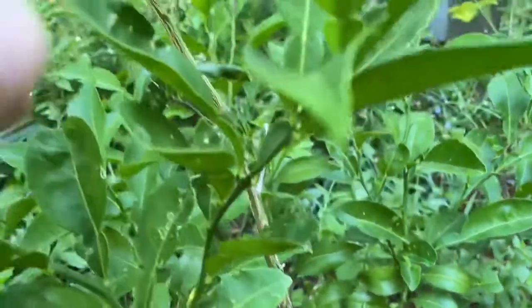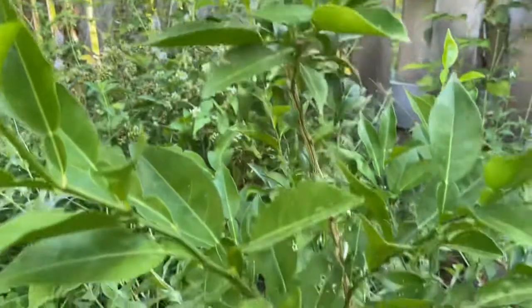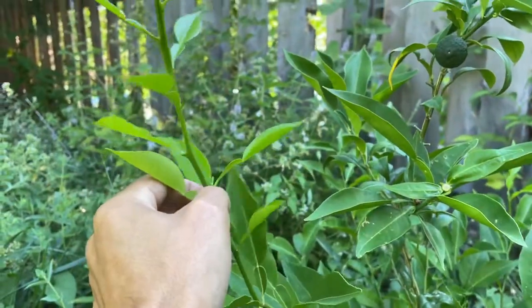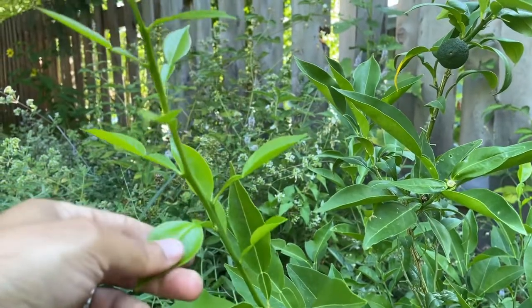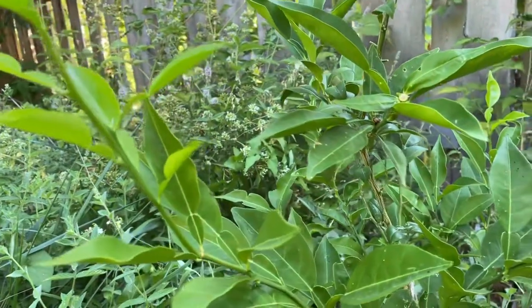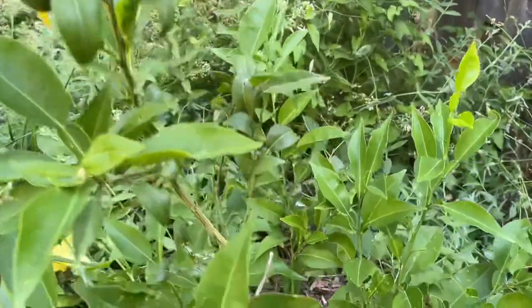I also like that the wood over here is hardening off. It's the middle of August now, so this is a good time to start winding down a little bit. Although this is a bit concerning — this new growth, if it doesn't harden off, might get zapped in the winter. But it seems like a pretty resilient citrus tree, or I guess like a bush.